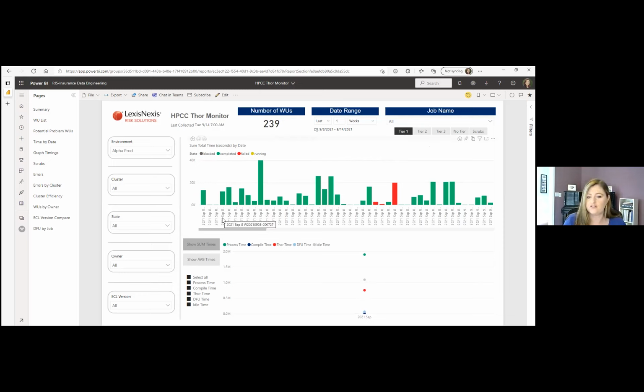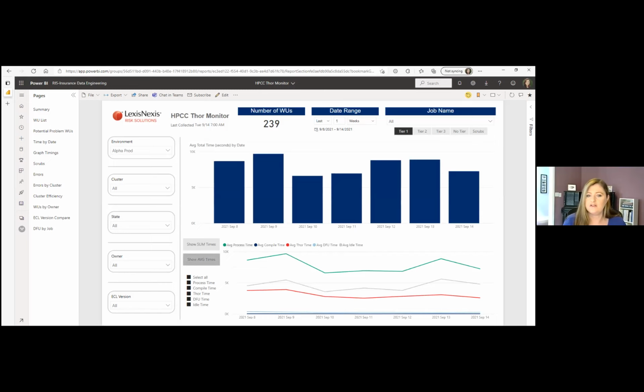And if I hover over these, I can see what specific work unit each of these were, and I can see which one took longer. And if I am filtering on a specific job, I can see exactly how long those jobs took compared to others. So this whole page is showing us the sum of the times, which is useful if you want to compare total time spent processing from one period to another. You can also choose this show average times button, and this will show you the average times instead. So this is useful if you want to see how a job is performing over time without it being skewed by the number of work units that ran in that period.